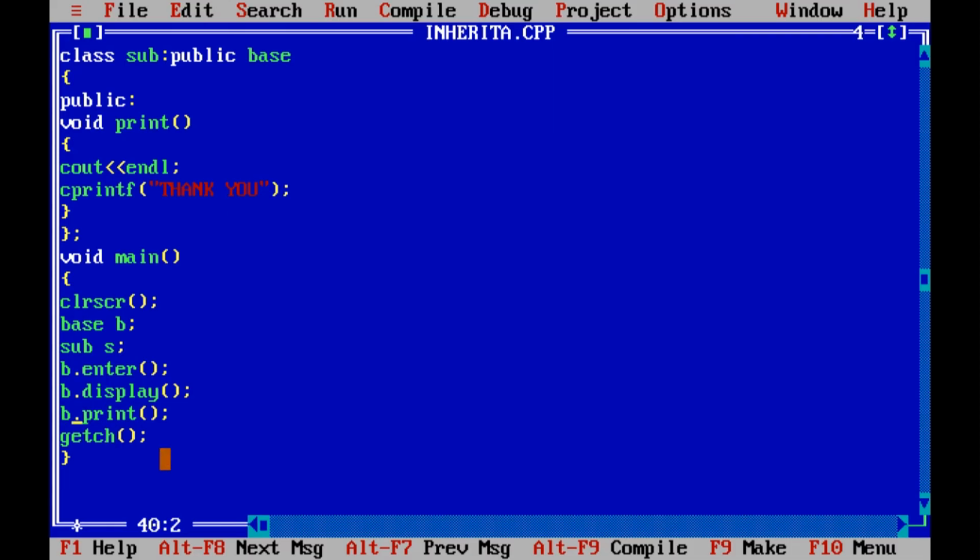But using the object S, which is of the subclass, we were able to access all the members because of the concept of inheritance. So this is the concept of inheritance, and using this we can access members of any class just by writing the proper declaration of inheritance. Whatever class we want to access using a new class, we have to write this. Hope you all understood.